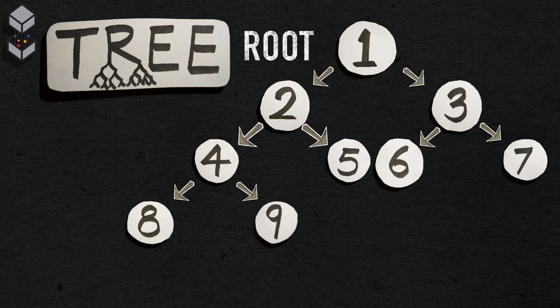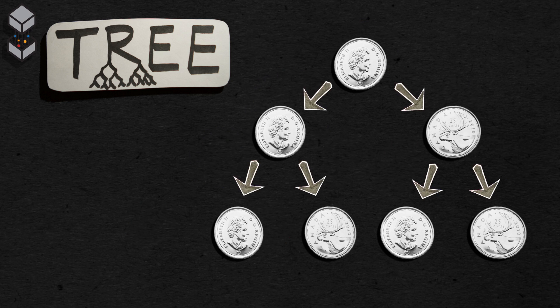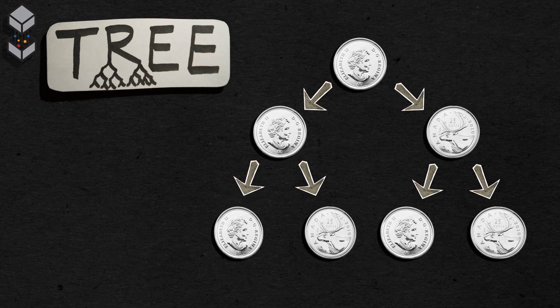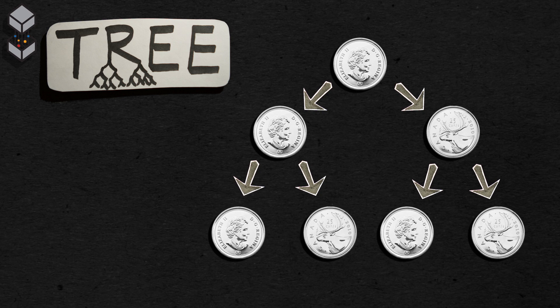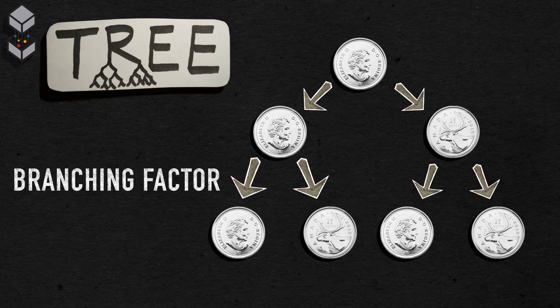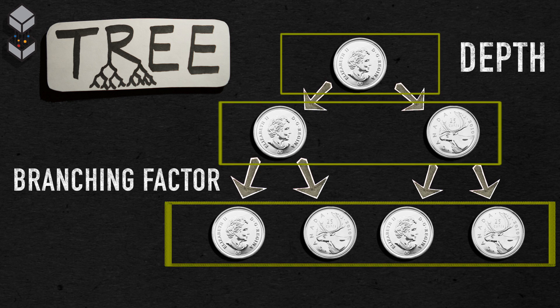A search tree can be compared to a family tree, with parent nodes branching downwards to child nodes. Each child node is a possible outcome after the state of the parent node. Let's look at an example. This is a search tree of a potential series of coin flips. We assume that the first flip was a head. The next potential flips are a head or a tail. From either of these nodes or outcomes, there are two more child nodes that can be either a head or a tail. Following one of these paths will give us a possible sequence of results. This can be applied to any search tree. In this case, the branching factor is 2. The branching factor is the maximum number of children a node can have. The depth of the search is 3. The depth is the number of levels of the tree.